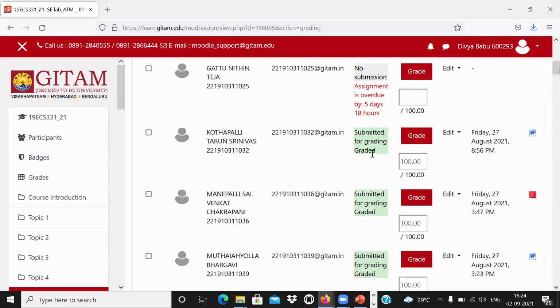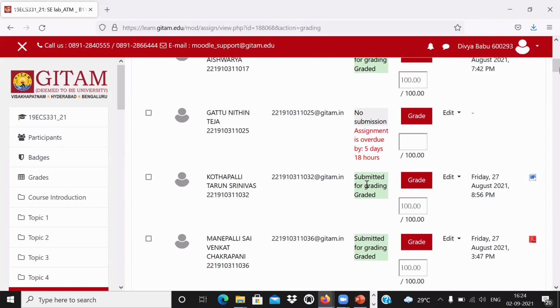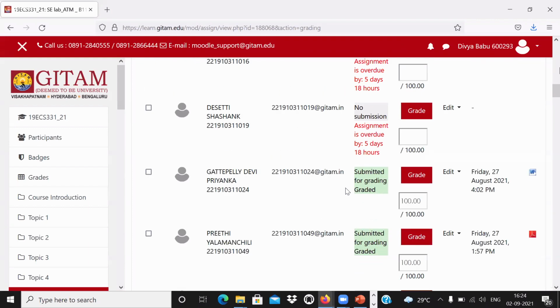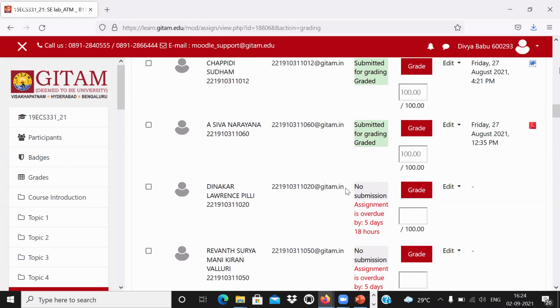Are you attending? B9. Yes. B11. Yes. Not audible. Can you please repeat? Ma'am, is 53 there? 53. Submitted list or pending list?